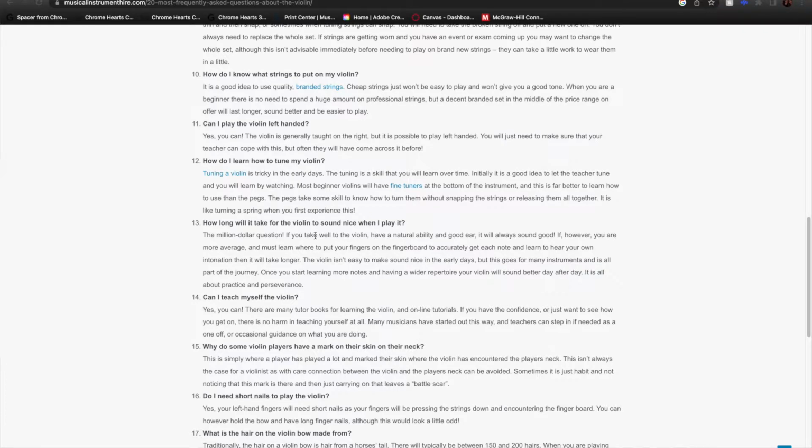Why do some violin players have a mark on the skin on their neck? Well, I have one of those. It's like a callus from just playing for so long. I don't know. I've called it a violin hickey before.